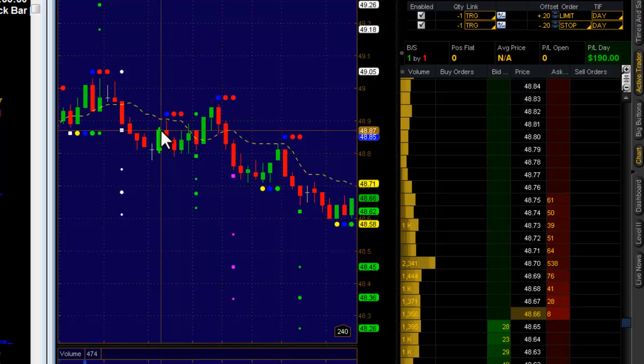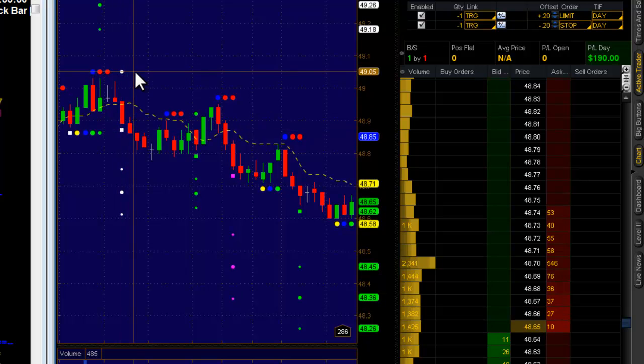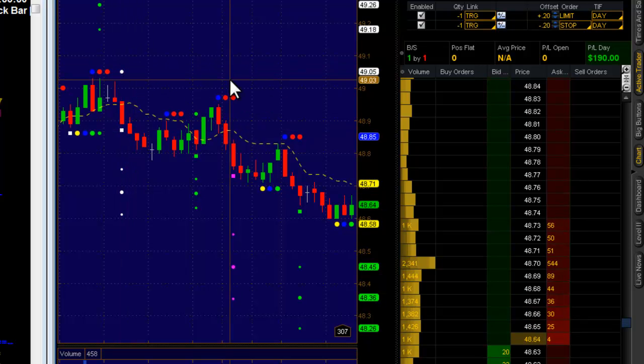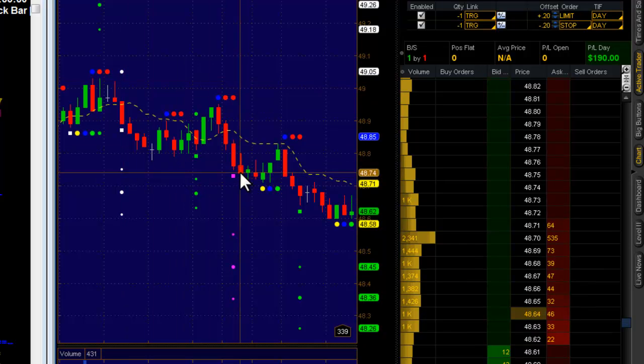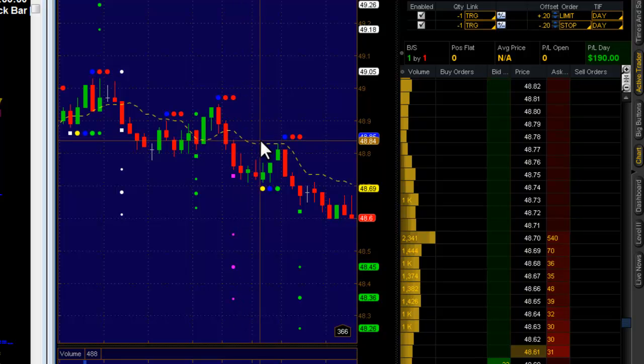But you just have to remember to reference the targets over here. Now, again, you could open the data window so you can see what those are. But the stop is up here at these dots. Once it gets to target 1 over here, you can move your stop down and lock in your 1 tick, and then start trailing the signal line.